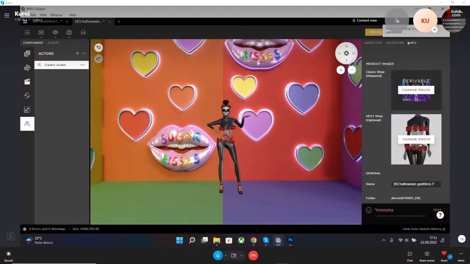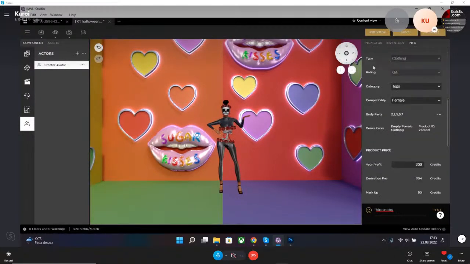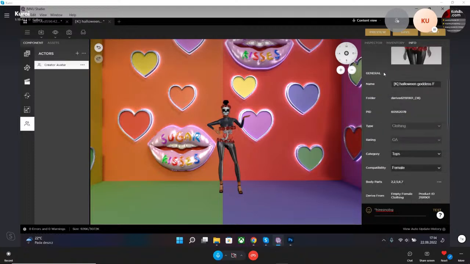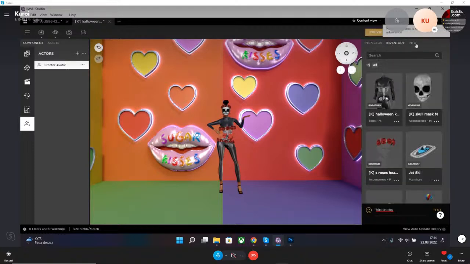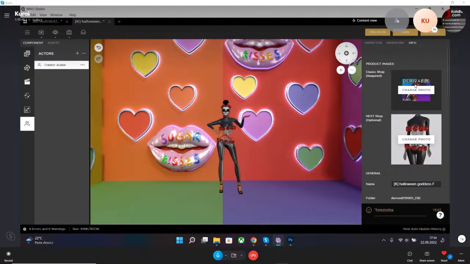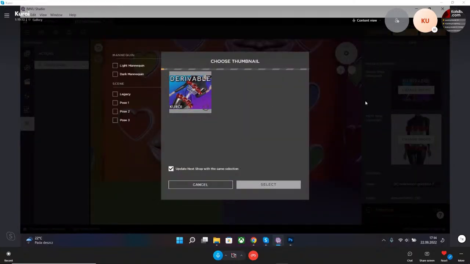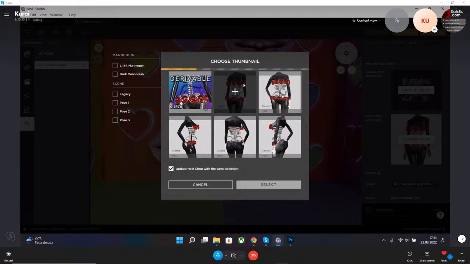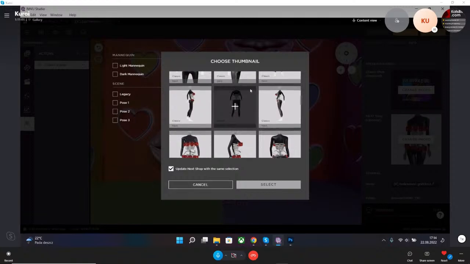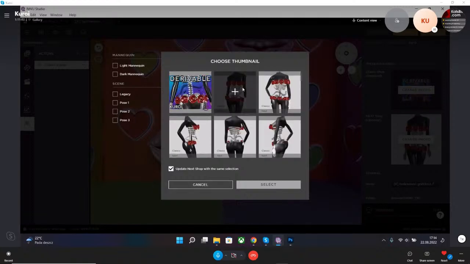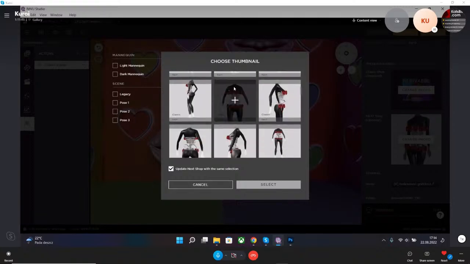And of course, when you go to the submit section, when you want to finish your product, you go to info, and then you click change a photo, and then this is the new feature, the thumbnail generator, right? So you don't have to make your thumbnails by hand in Photoshop or any different application.